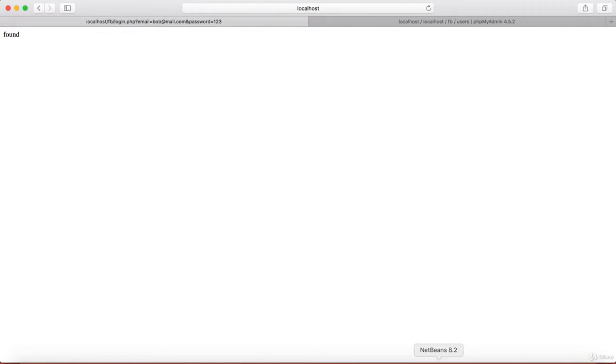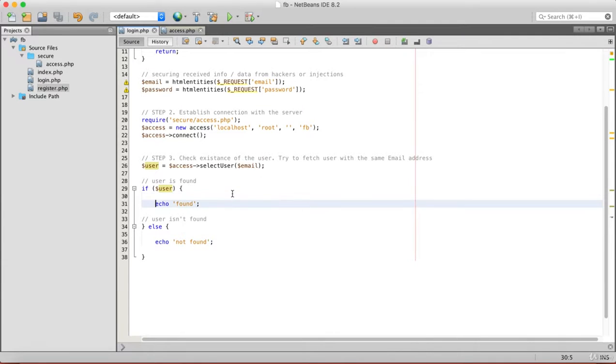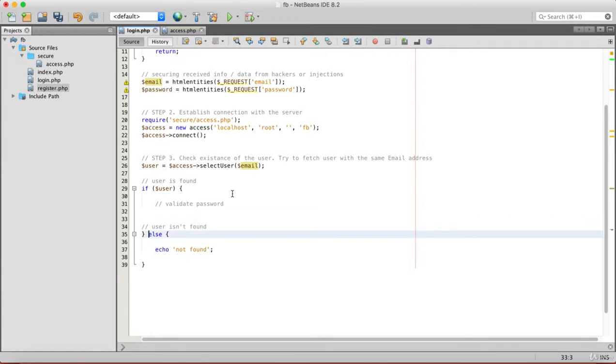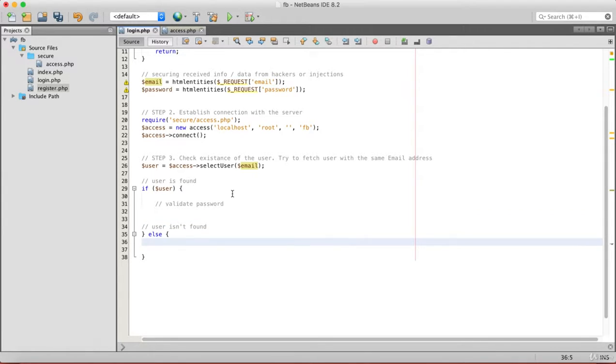So we see that our logic works perfectly fine and the user is found, which was step number 1, check existence of the user. Here we will try to validate the received password. I'll remove these echoes because we know that it works very well now. So we can validate the password.